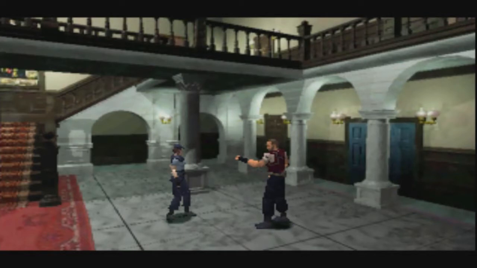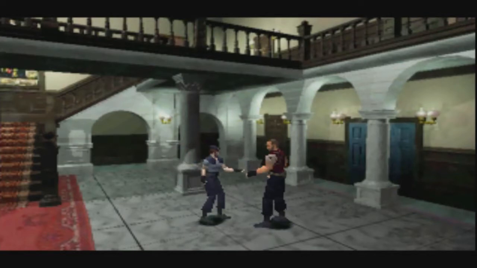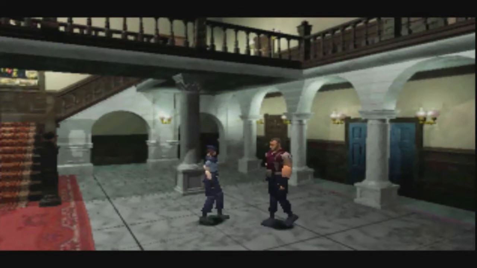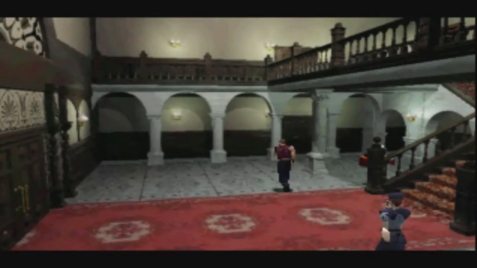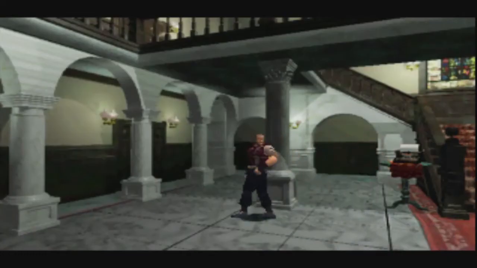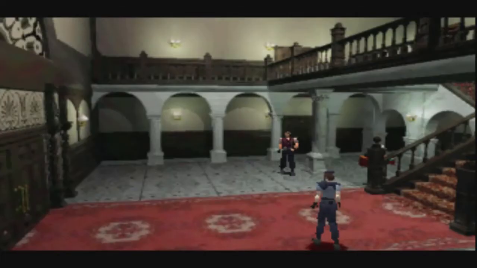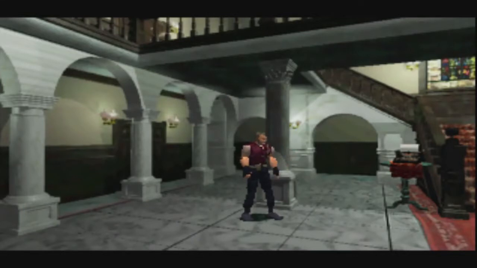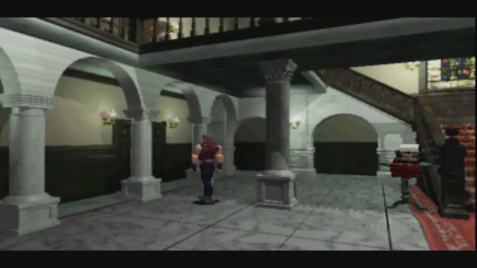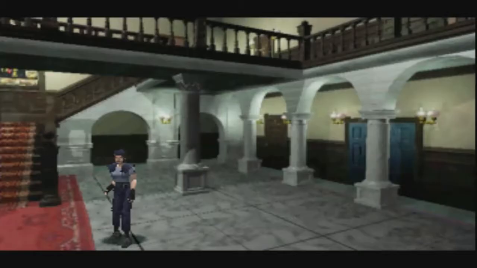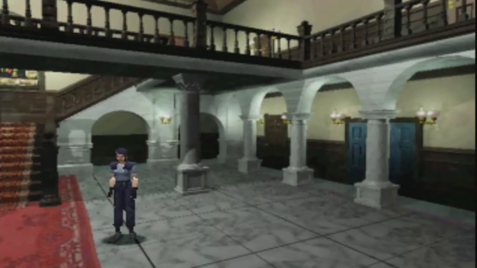Another interesting thing about sound design and music design in general is that technically, when you see the first zombie in a video game, because you're inexperienced, in a strategy guide or an RPG, that would be considered the first boss of the game. Yeah, because you don't know what you're doing. It does take a little bit more damage than a regular zombie does. Yeah, because the idea is you want to run away from it. You don't have any weapons to cap it or anything like that. So that would be considered, I guess, the first boss theme, but this would be the second, unless you count the dog.